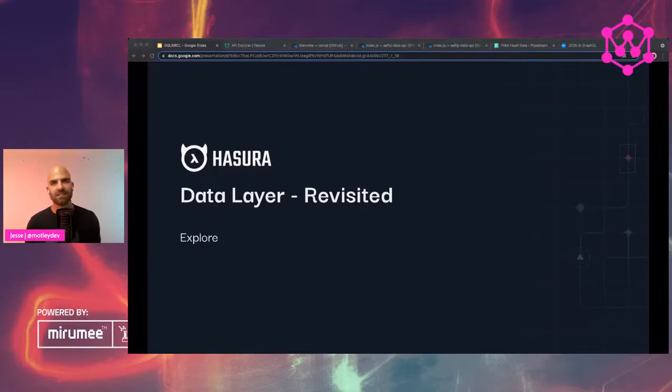I have a more unusual presentation for me. This is Data Layer Revisited. This is also learning to play in GraphQL, learning to just kind of explore and find out just what's available. So I think it'll be interesting. But the base topic here is called the data layer. And by data layer, we're referring to when you've connected these different pieces together, right?